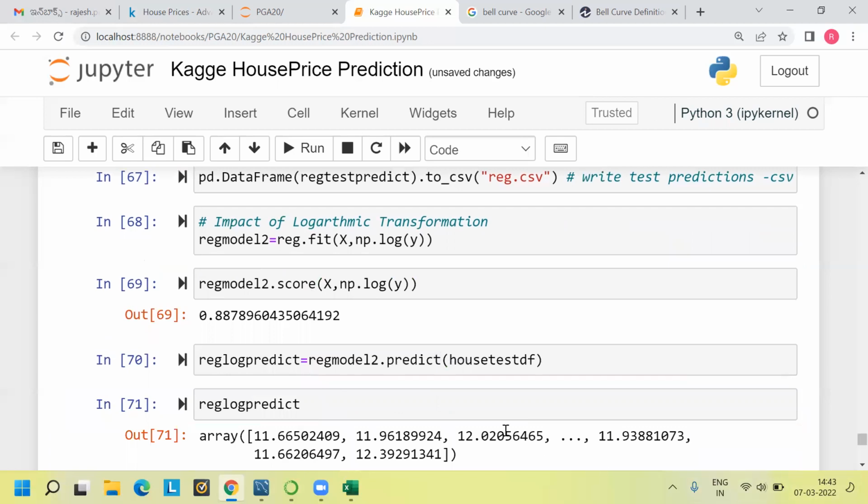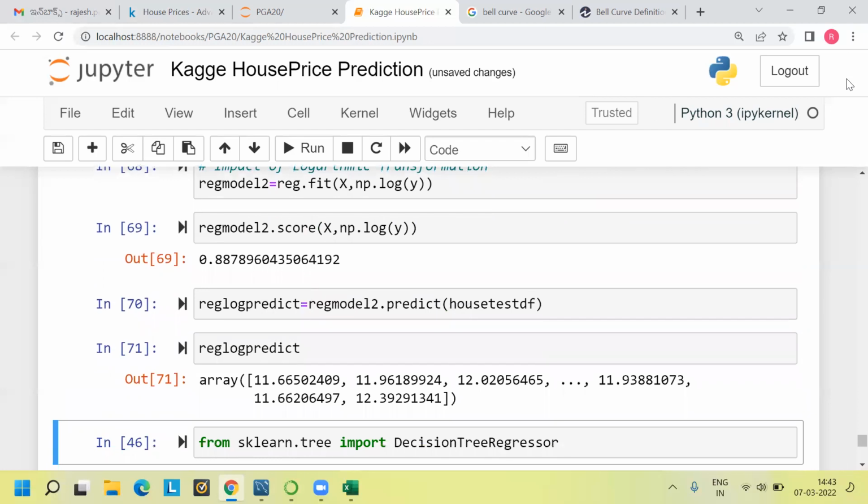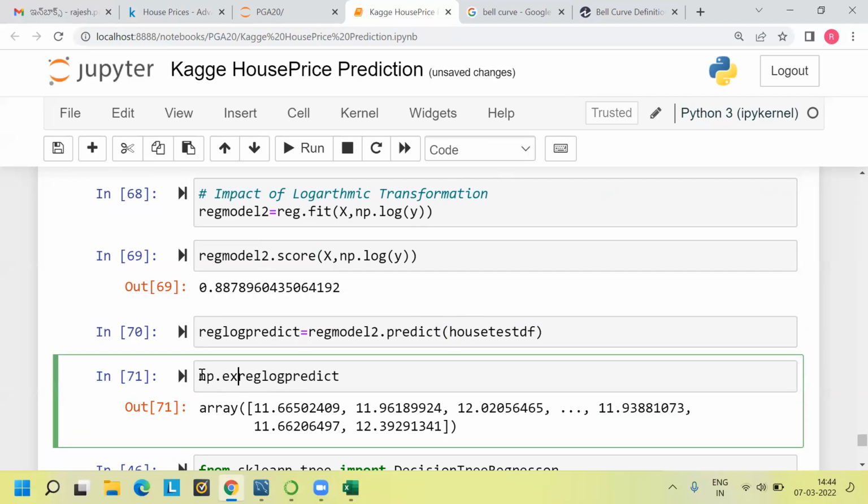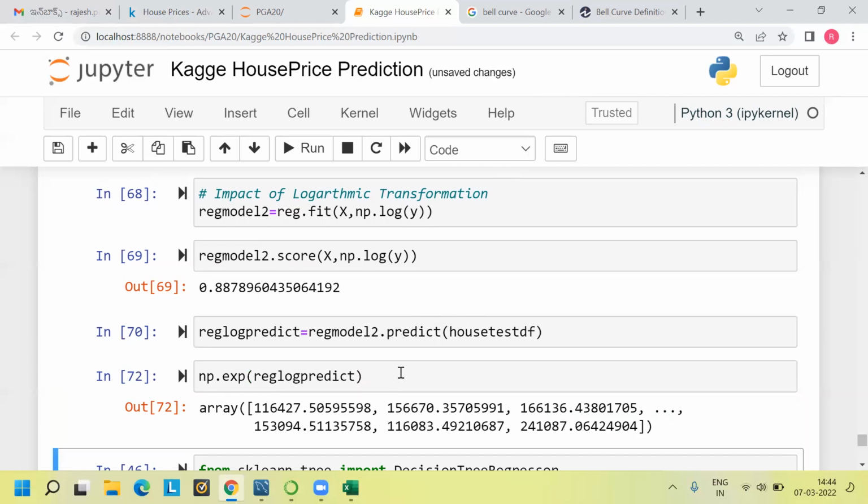Now, these are what? Log values. The prediction will be log values. You can see, right? Now, if you want the actual values, all we have to do is np.exp(reg_log_predict). You will get the actual values.